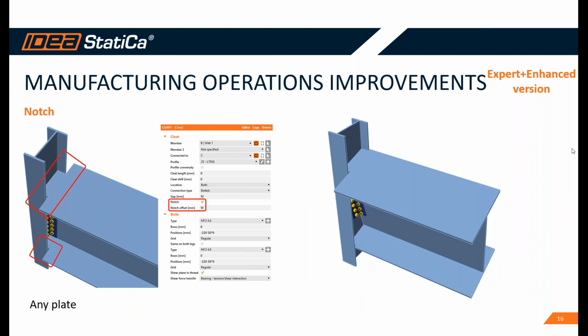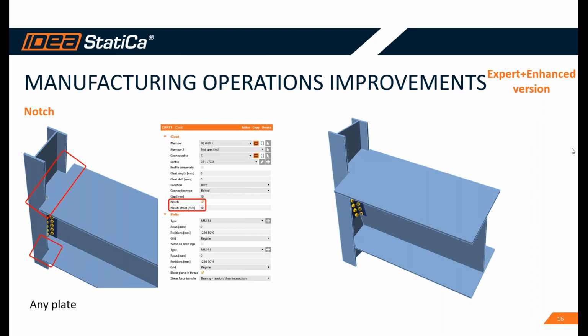More, we implemented advanced notch. Why advanced? Because in previous versions, when you had the clash of the flanges of the members, for example, in the picture on the left side, you had to define more than two manufacturing operations, opening or notch, and do it manually. Right now, only one checkbox can be marked, and this notch is generated automatically because the algorithm catches the clash of the flanges.